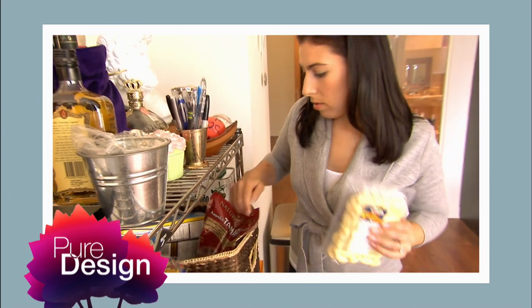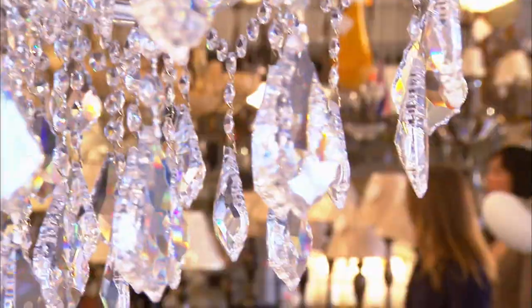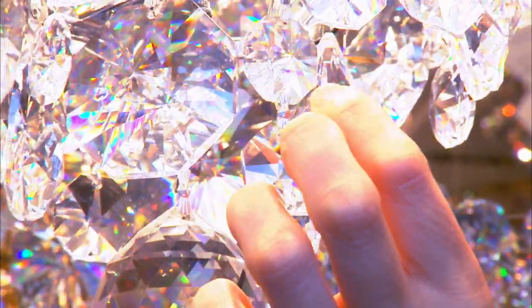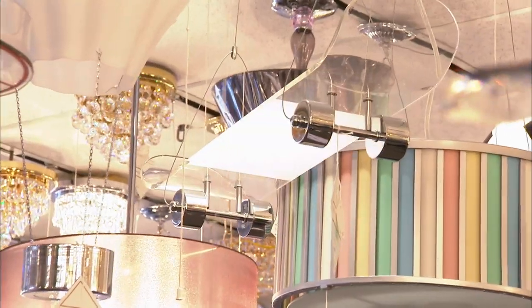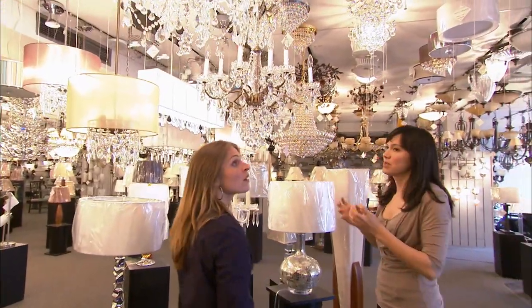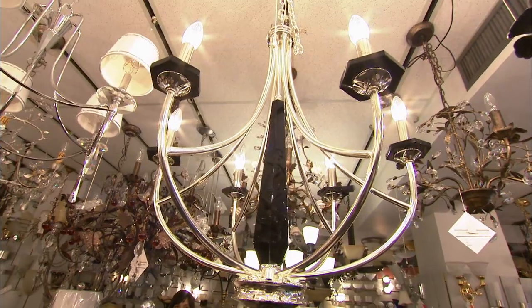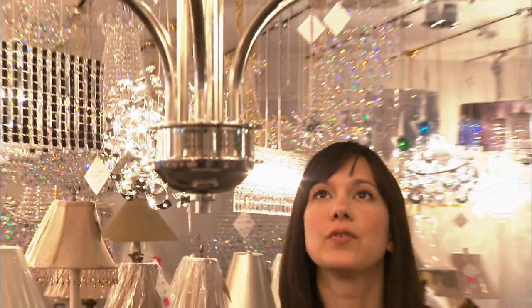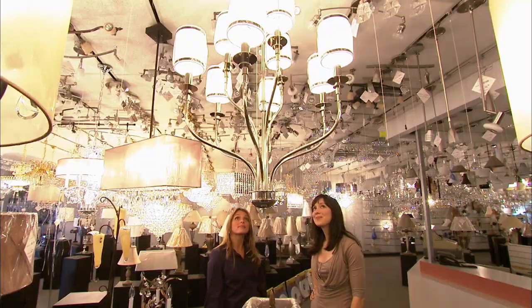Erin and Ryan have reduced their footprint and their storage — right now there's food everywhere. Before we tackle that problem, I'm giving Erin some backup with a few feminine touches. Ryan is a little nervous they might gang up on him and try to make this place too girly. Wow, it's like lighting heaven in here — very sparkly and gorgeous. Look at all of these fun ones: a skateboard, a hockey arena, a basketball court. I'm drawn to this one because of the black and the deco details, but I think it's just too elegant — too many crystals. This is more along the lines of what we're looking for: really simple lines. It'll work for Ryan as well as Erin. We should think about putting on dimmers because it might help them save on their energy bills and they won't have to change the light bulbs as often. I think this is the one.